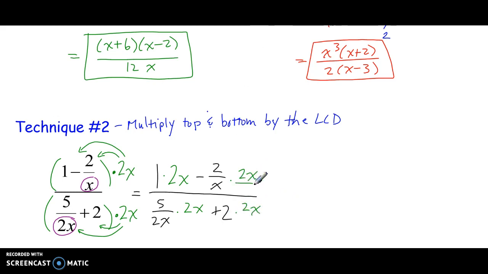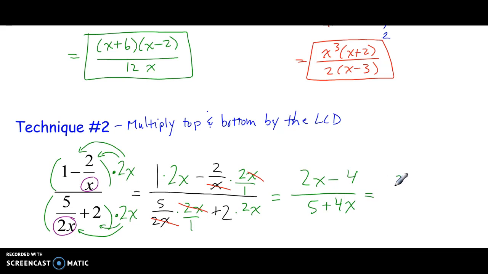And what this allows you to do, in these situations here, is cancel those little extra denominators out. What you're left with is a fraction that has no little denominators in it. It has an overall big denominator, 5 plus 4x, which is the denominator of the whole fraction. But the fractions-inside-of-fractions thing that was going on, that's gone.